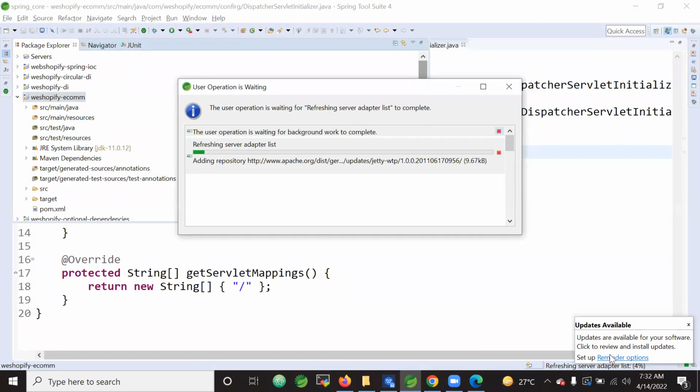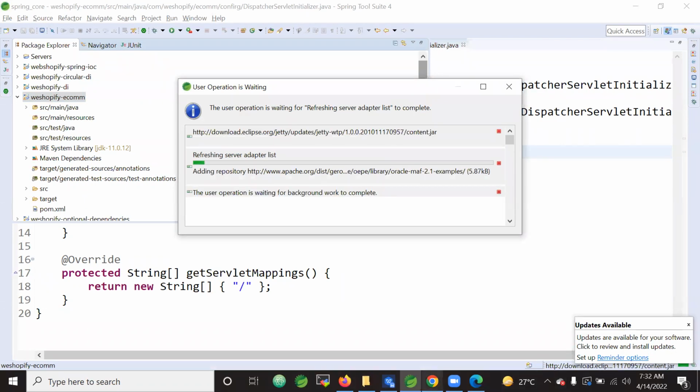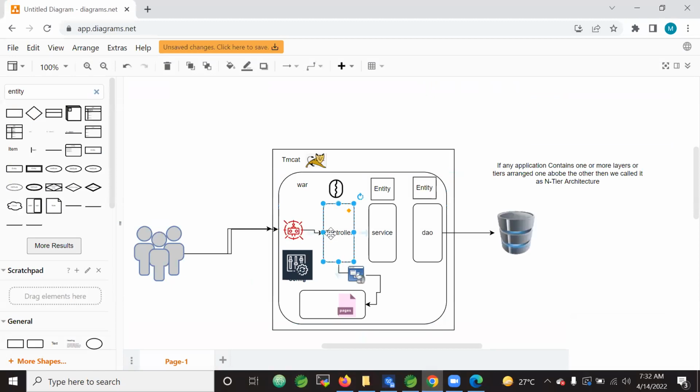So what do you understand from this discussion? Number one, we have written the controller, we have written the JSP page, right? And then we have written this web configuration, and we have written the dispatcher servlet class. So these are the things: business logic classes we have written, and configuration classes also.